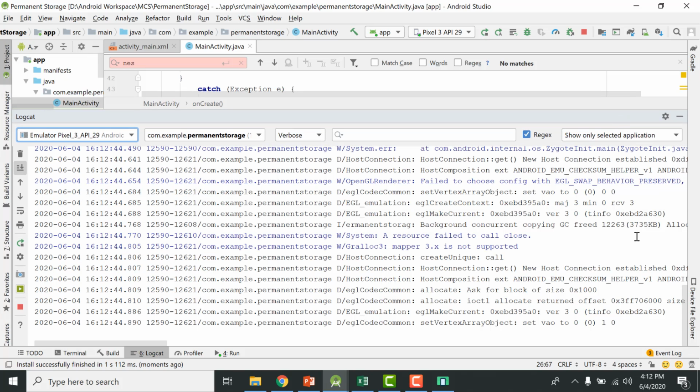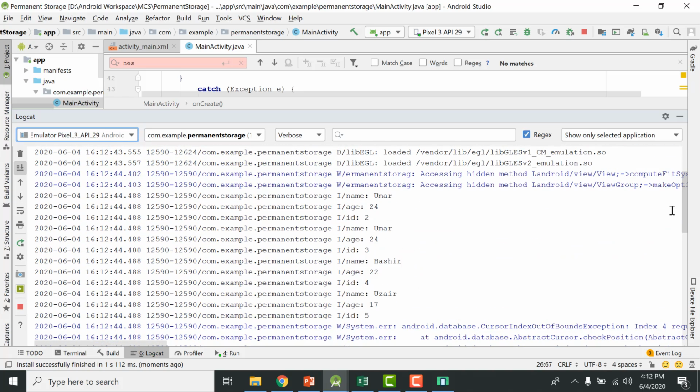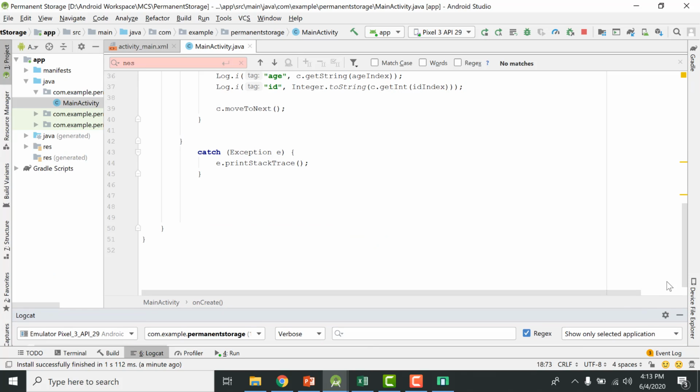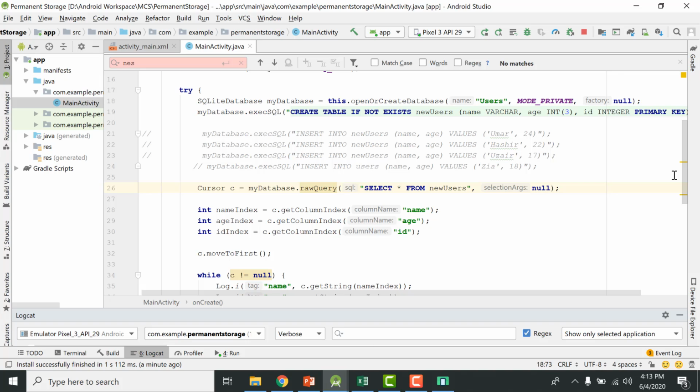Okay, let me expand it. Yes, now you see that there is no such record as 1, because we gave the primary key of 1 to Umar. Now it is deleted. Now we have Umar, but it is having primary key of 2, Umar having primary key of 3. You can also delete whatever record you want using that delete query. So I hope that you have understood how to add primary key constraint, how to modify your table, how to add new table to the database, how to manipulate your database using select query, delete query, and there are several variations of these queries. So SQL query is a very vast, standard language. It is very essential to study it.